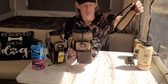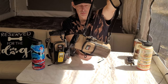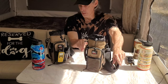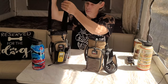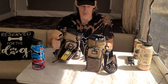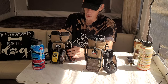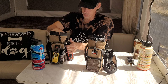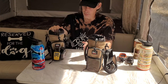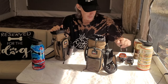And with the shoulder strap, you can carry it in different positions. She's got hers clipped on top and bottom. And then I've got mine clipped both on top. And then, of course, you've got the handles. And like I said, we have some pictures of how we're using these on the trail that we'll share with y'all. But they're really durable made. And I love this khaki color.